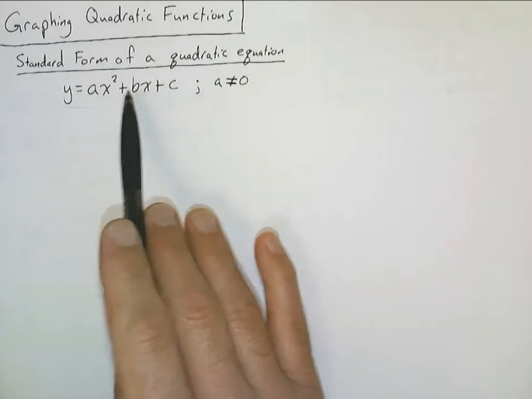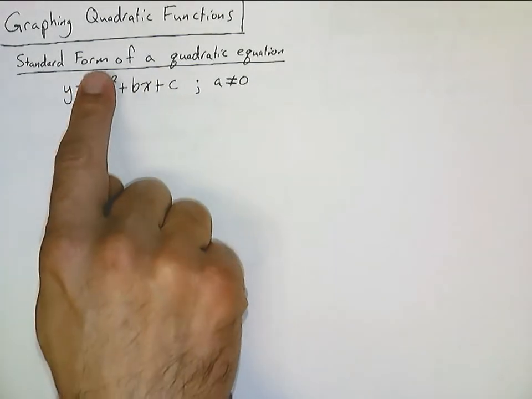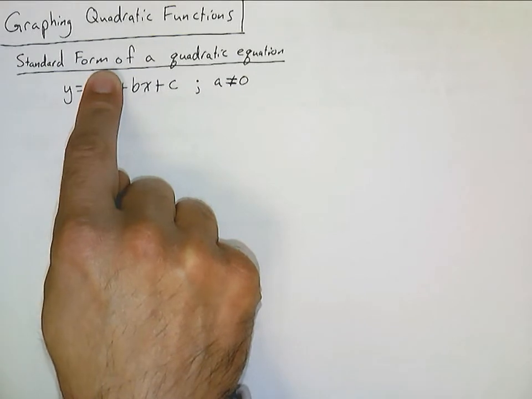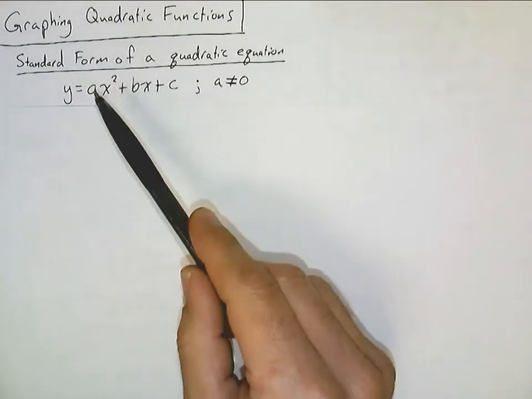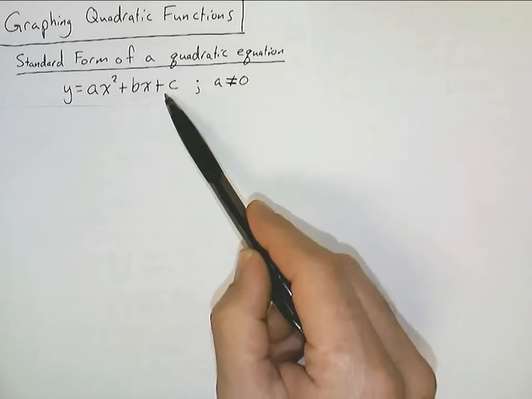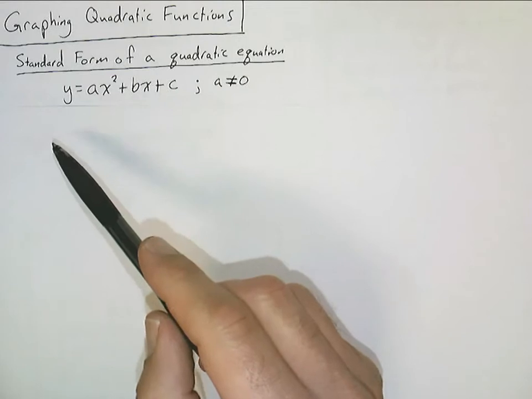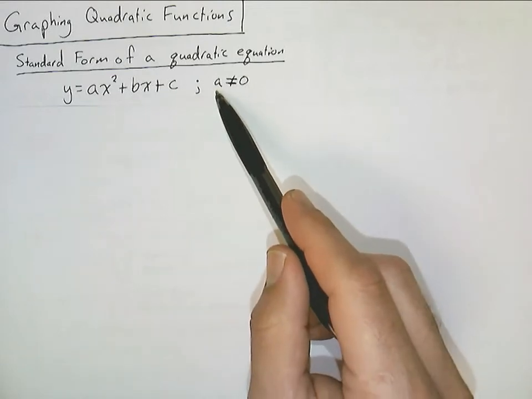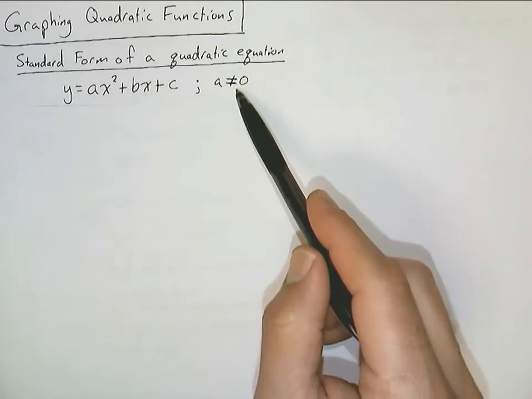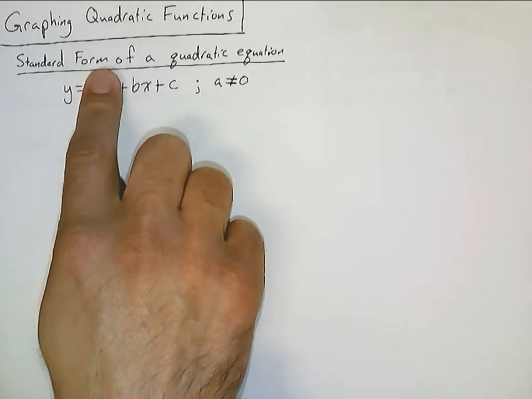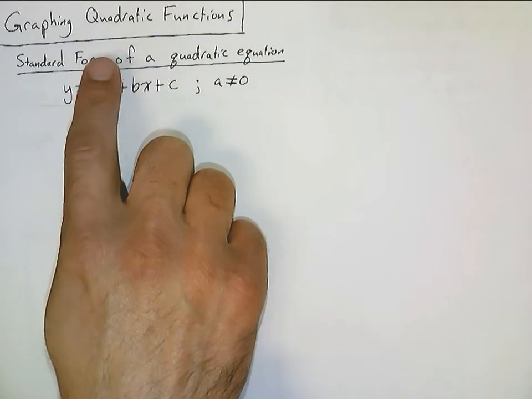Because if we take off the x squared term, now we see something that looks very linear: bx plus c, which is just like mx plus b. We just use different letters for no good reason. But anyways, a times x squared plus b times x plus some other number c. This is what we call the constant term. And of course, for this to be a quadratic equation, this first number a can't be 0, because if it were 0, 0 times anything is 0, and now we're back down to a linear equation.